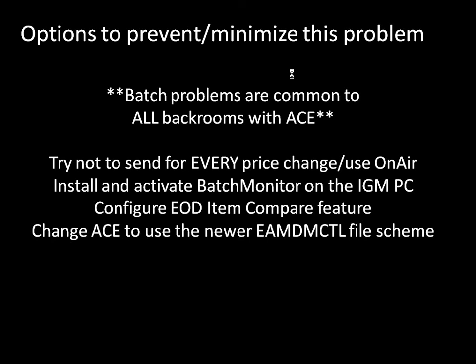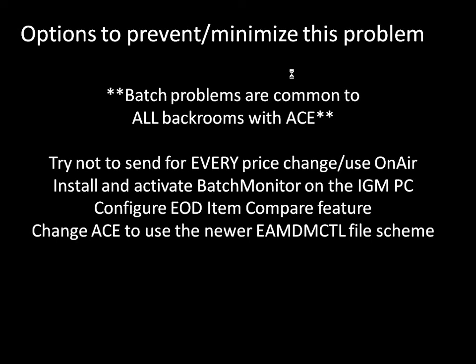The third thing we have is an end-of-day item compare feature that can be turned on. What that does is during our end-of-day process, we'll pull back the item file and we'll scan it and make sure all the prices match. And if they don't, they become what's called concerns. And concerns automatically get sent on the next update. So we'll force the pricing correct.